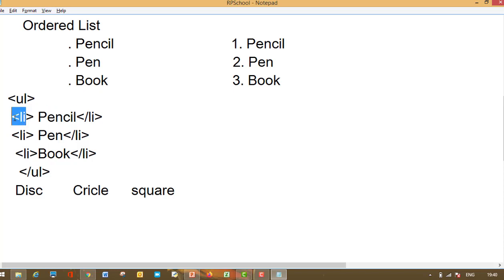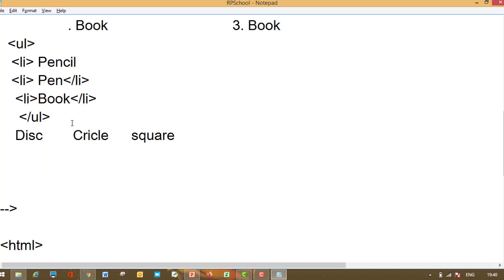So LI, and this is the closing LI, then LI, and closing LI. One thing you have to remember is that this LI tag can be used as an empty tag. If you don't write the closing, it's also fine. There's no problem.